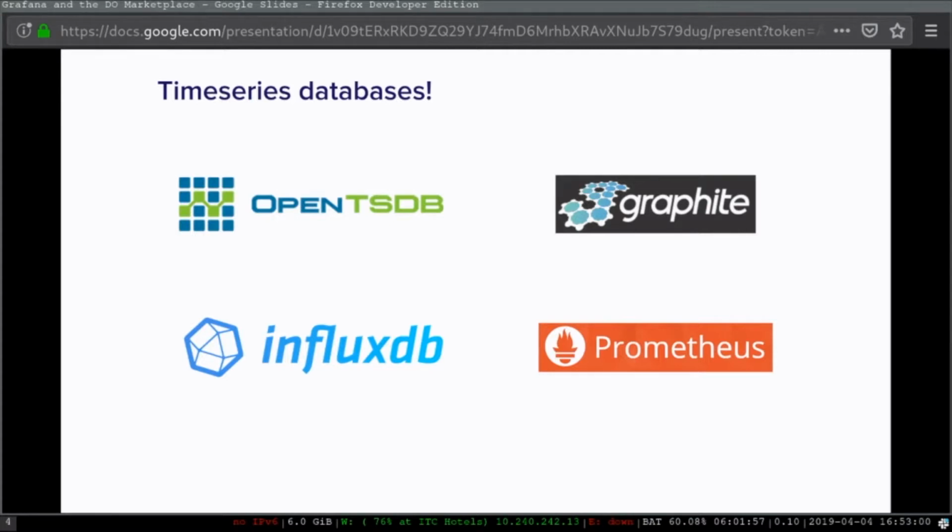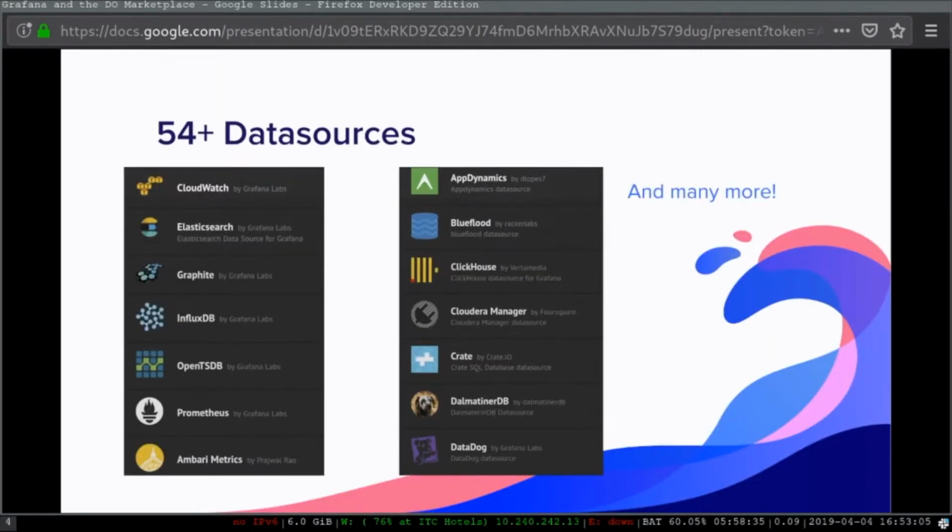And today, Grafana is so popular that either we or the community builds an integration for any time series database out in the wild. We know more than 54 time series data sources, including MySQL. If you have your time series data in MySQL, you can look at it in Grafana. If you have it in CSV, you can look at it in Grafana. Basically, I think we support all the time series databases on the planet.